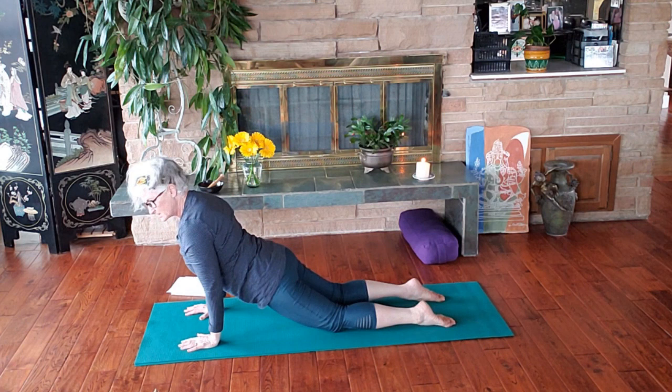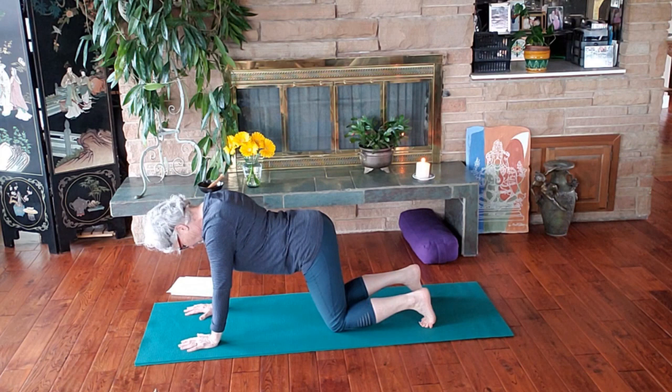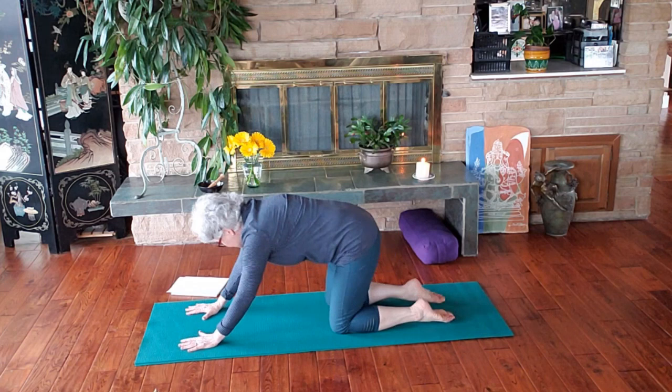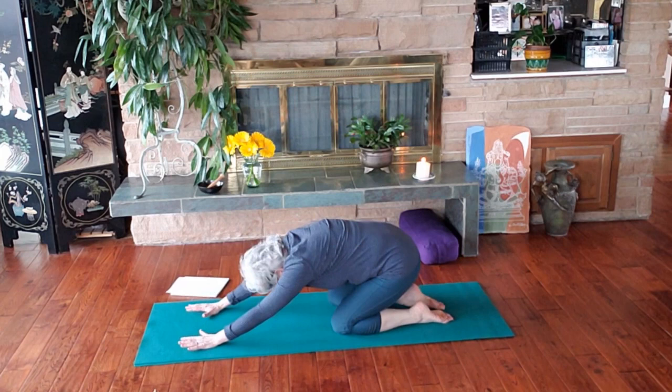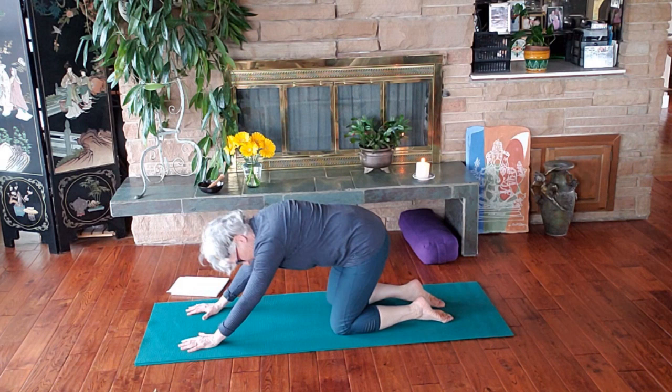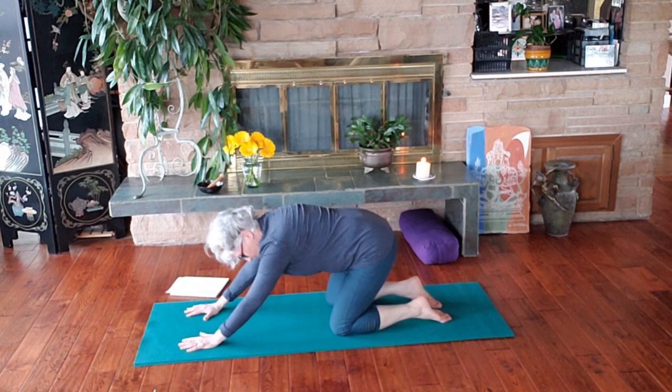And we also don't have our bum up like a tent, so, like an angled board. And then we exhale back, leaving the hands there. We're going to just flow here, inhaling forward, exhaling back. Inhaling forward, feeling strong in the shoulders, pressing into the arms so that the shoulder girdle is activated behind you, right between the shoulder blades, nice and strong.